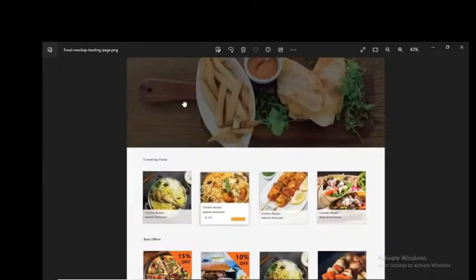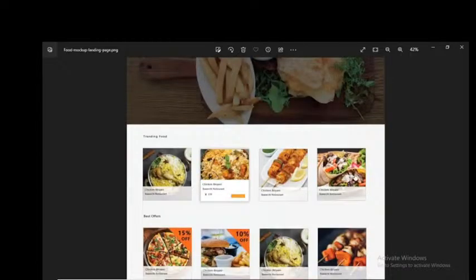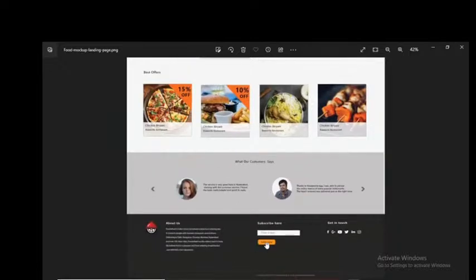Simply we can say it. See it everybody: header part, logo and orange color, 4 icons, and this is a background image, horizontally centered. From the top there is a bar, space and a search bar, under this the menu, touching it. And trending food, 4 columns only, and by default it displays only 2 sections here. What are those? Item name and restaurant name. But whenever you hover, it displays 4 items: item name, restaurant name, price, and an order now button. Then best offers, then the reviews area and the photo section. Clear to everybody?